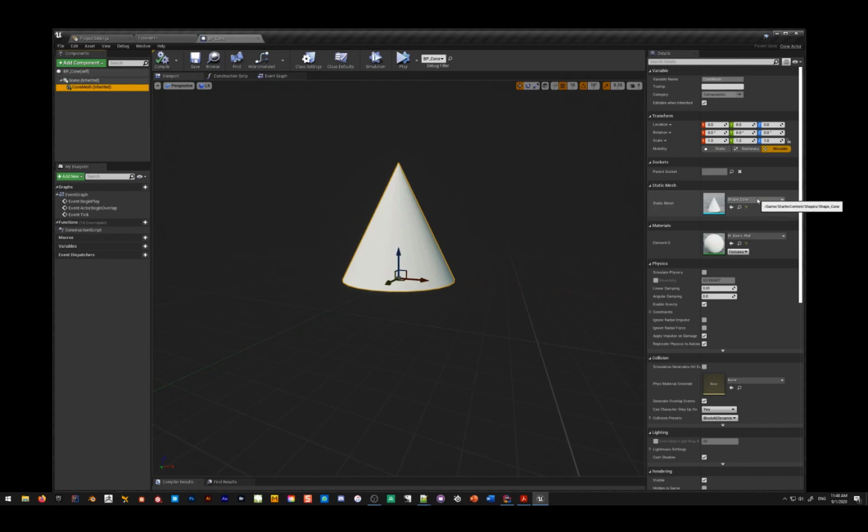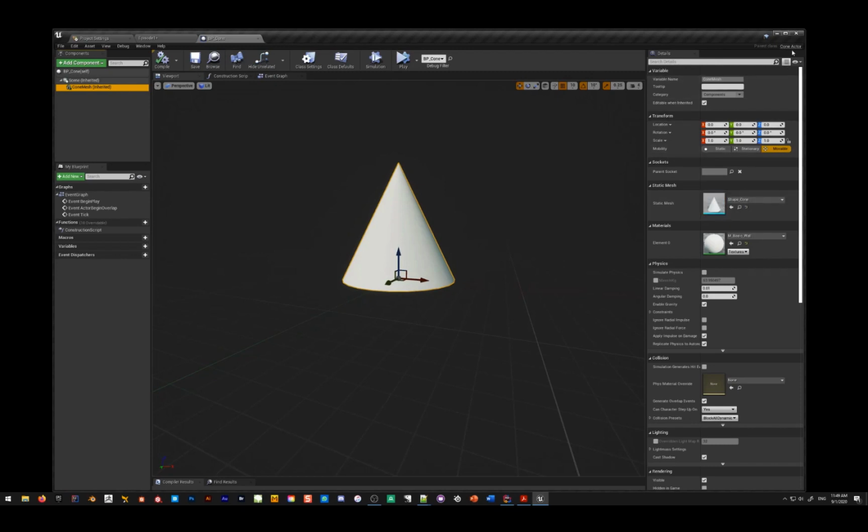Usually there is a way you can get this in C++, so you can see that it's under the hint here that it's game starter content shapes and so on. You can get a location, but you would need to hard code that location in C++, and that's not really the best way. You shouldn't really do this. So assets, changing materials, defining some other things that I will cover later, this is best defined in blueprints.